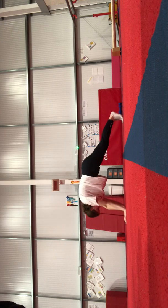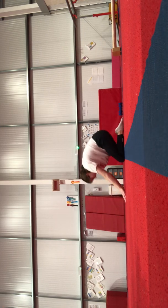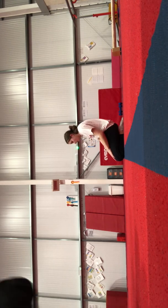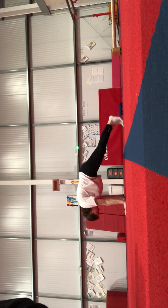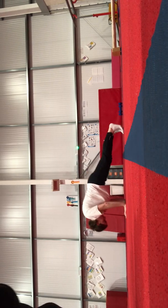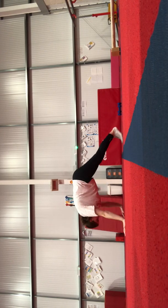That's it, keep going. 3, 2, 1, rest. Next up, one wide press up, followed by one narrow press up. Well, ready? 3, 2, 1, go. Good. So when you do the narrow press up, squeeze those elbows into your sides. Good, Talia, well done.